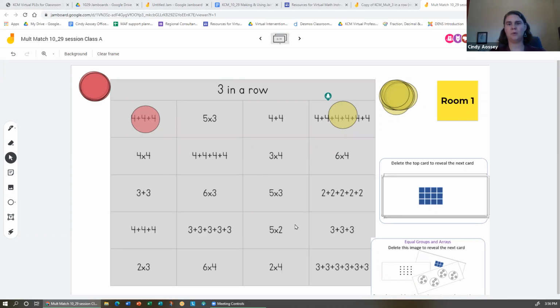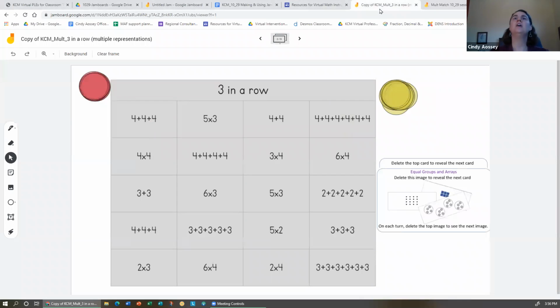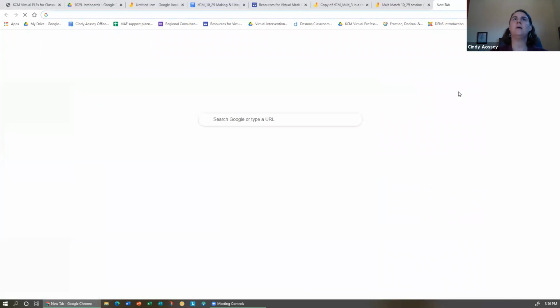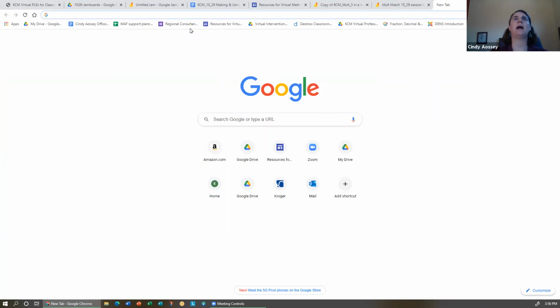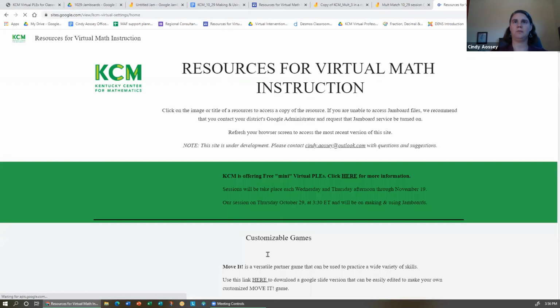This is where Jamboard is weakest. You can put things into it, you can't take things out of it. So if you're having trouble doing it, it's because it doesn't happen yet. And that's the reality. So with that in mind, let me go ahead and back up and talk about what we have available for you.